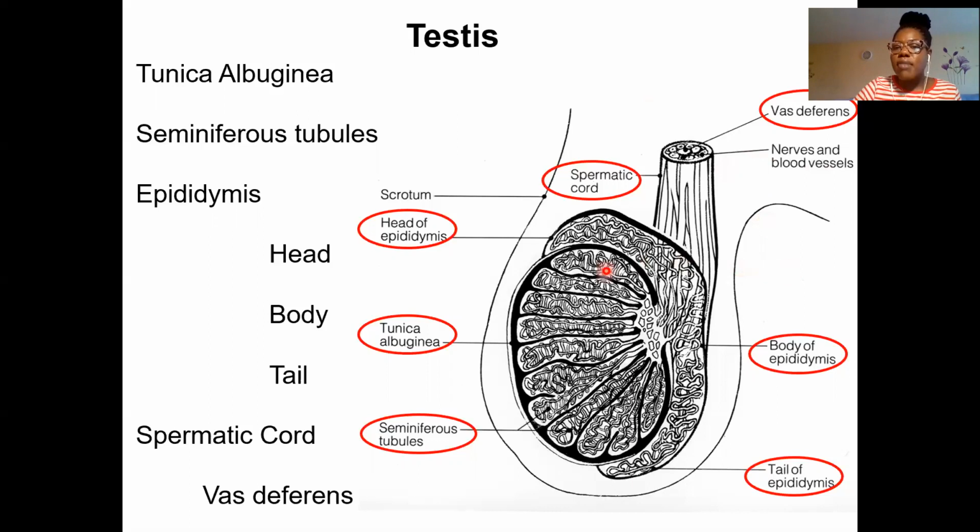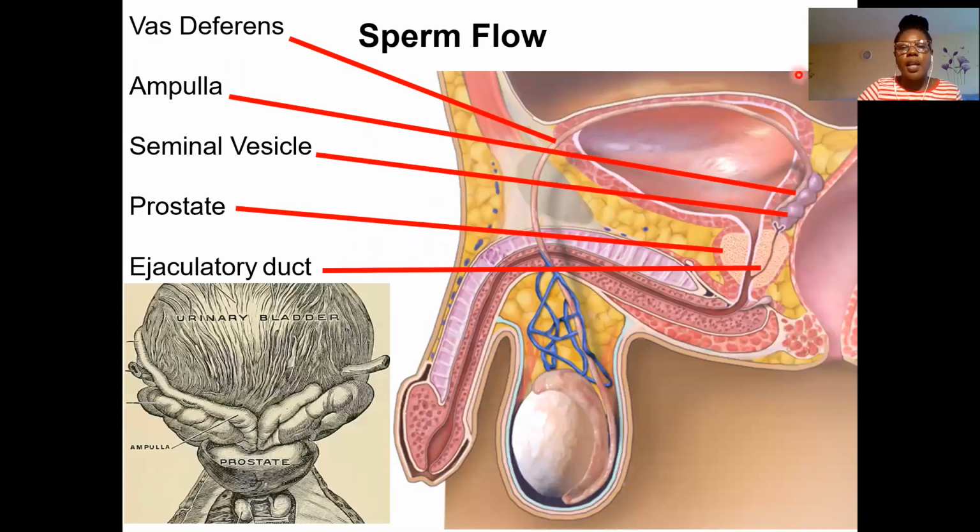And it's actually a remnant of the structure that's responsible for the descent of the testes. So I spoke a little bit earlier in lecture about how the testes develop in the posterior abdominal wall, and then they descend through the inguinal region and make their way to the scrotal sac where they reside. And the remnant of the structure that is responsible for that descent is what eventually becomes the spermatic cord.